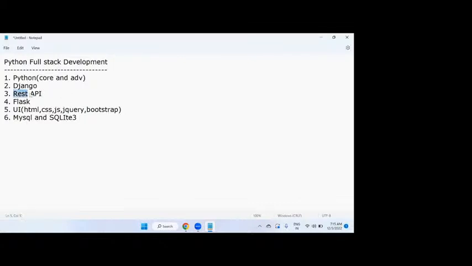And coming to Flask, Flask is also a framework, as I said. But to learn Flask, only Python is enough, not Django or REST API. To learn the Flask framework, only Python knowledge is required. This is the link, orderly how to learn it. To learn UI technologies, nothing is required. To learn MySQL, it's not required, because UI is completely front-end based and MySQL is completely database storage only here.